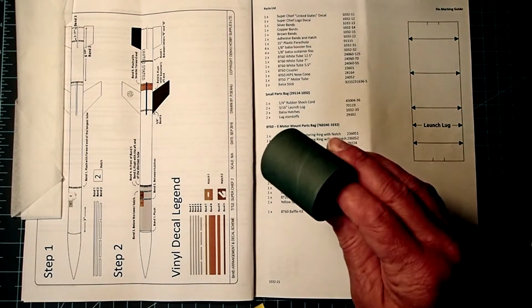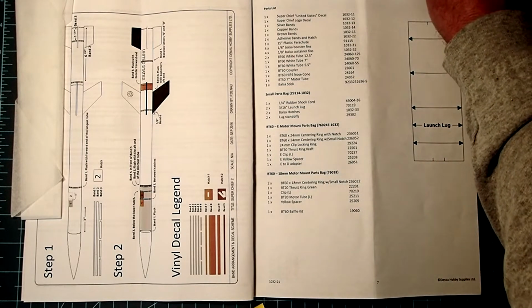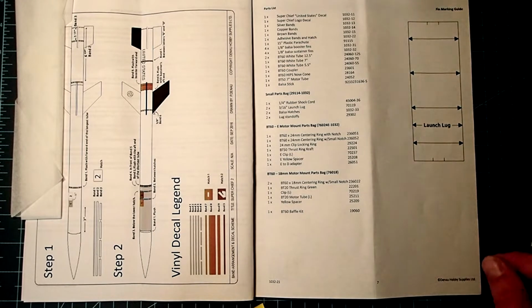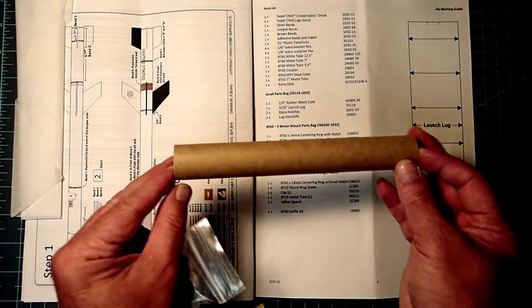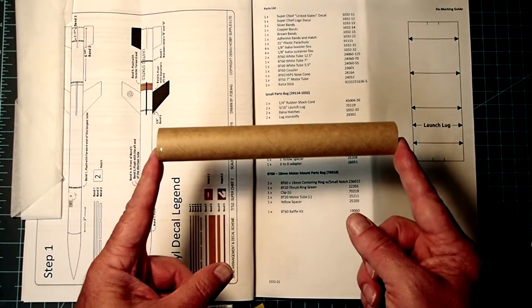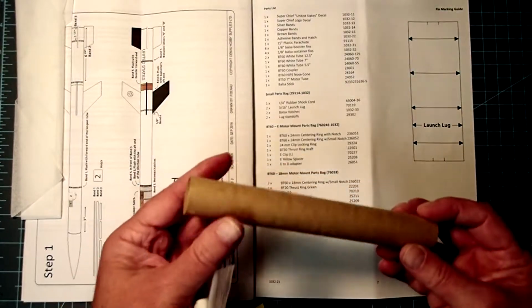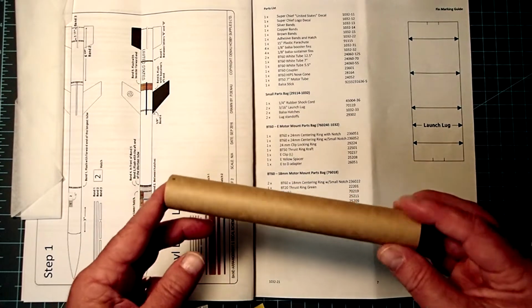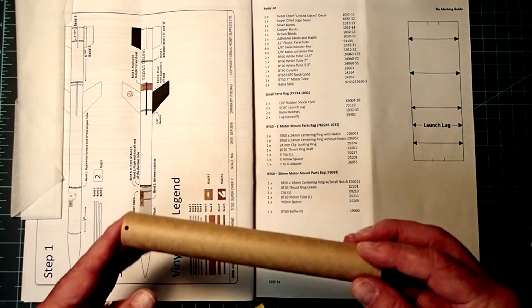All right, we have a coupler here, which will be for the booster. And a nose cone, which I do have, but I left in another room. But rest assured, we do have the nose cone. And then we've got the motor tube here. This is going to be for the booster section, and this will help ensure that it gap stages properly. If you've not heard about gap staging before, we'll talk about it more when we build the booster.